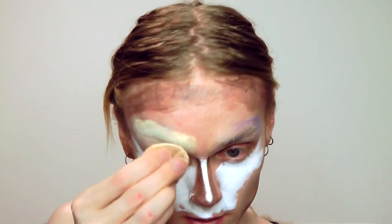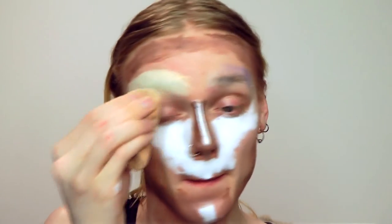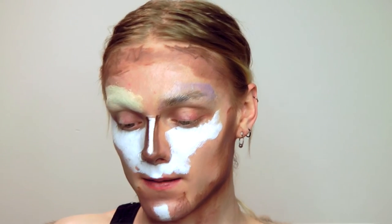Look at that. I'm really happy with this cover, actually. This is looking good. It's looking nice and clean. 2 layers might be it today.